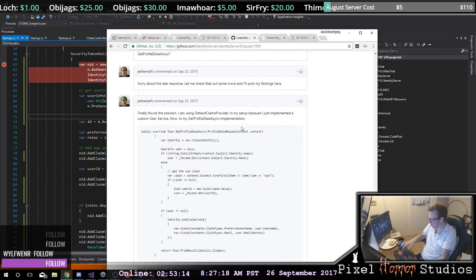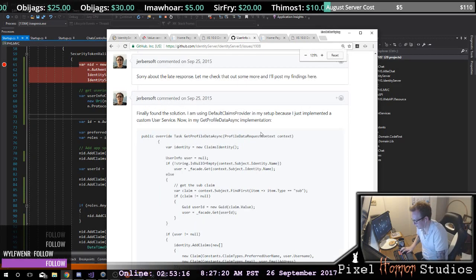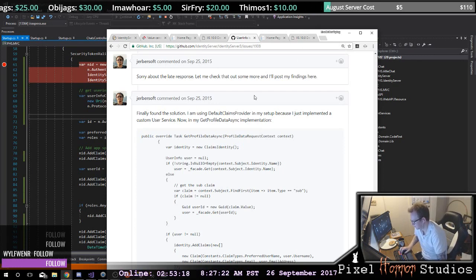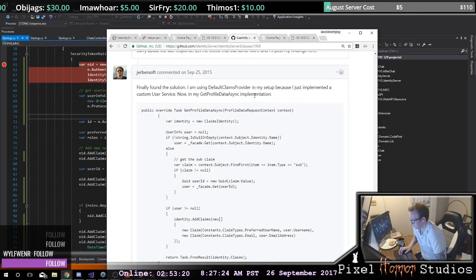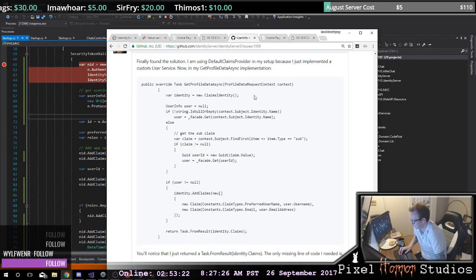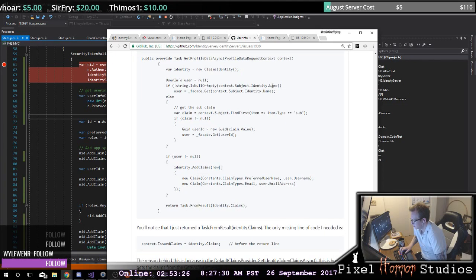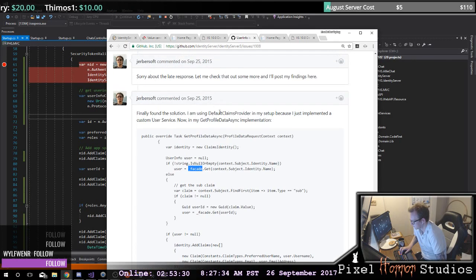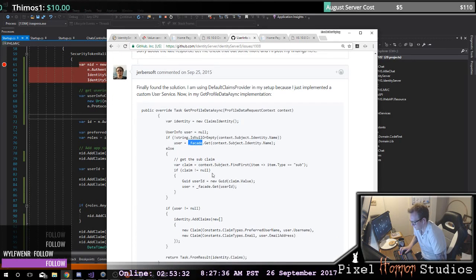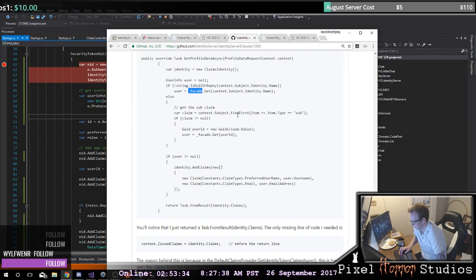Finally found the solution. I'm using the default claims provider in my setup because I implemented a custom user service now in the Git profile data implementation. So it creates a new identity. Get the user claim here.